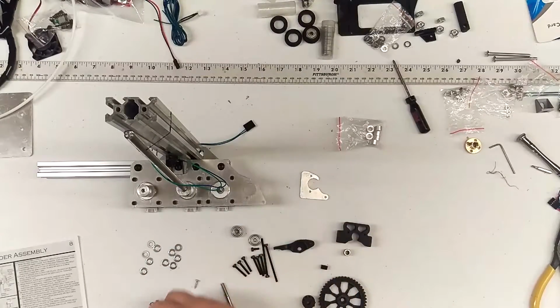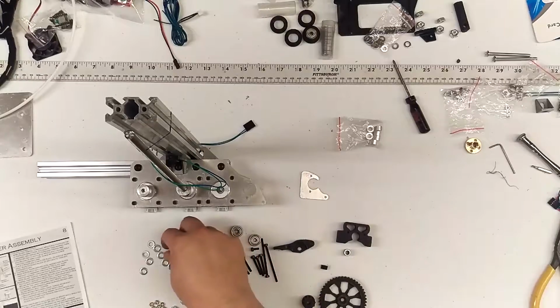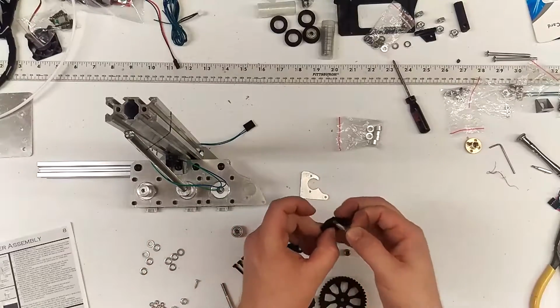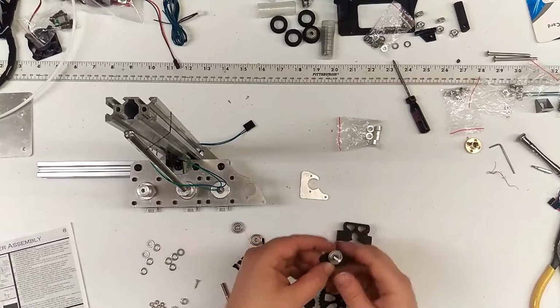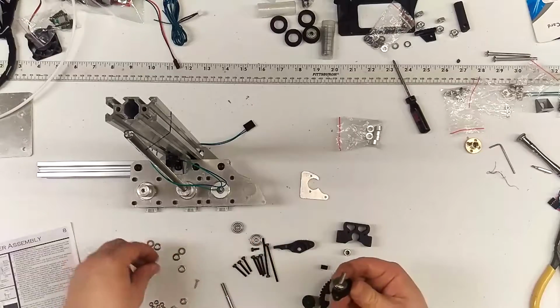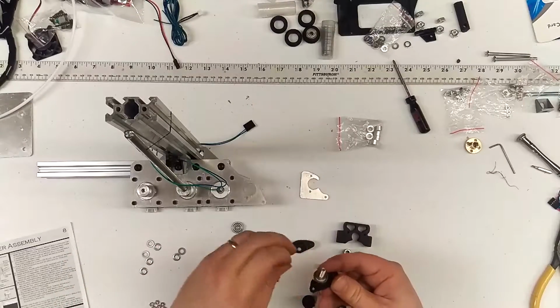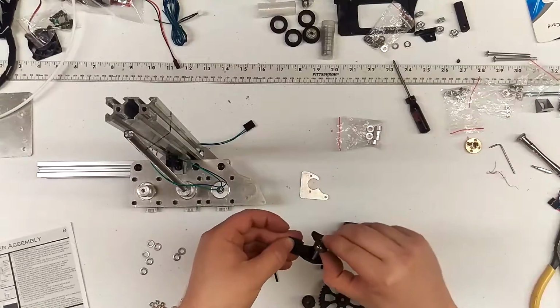Your next step would be to, I believe there's one washer on the top side. I would put the smooth side facing the bearing. And then you're going to have a bearing. And you have 2 washers on the opposite side of the bearing. And then you're going to send this through the tension arm.